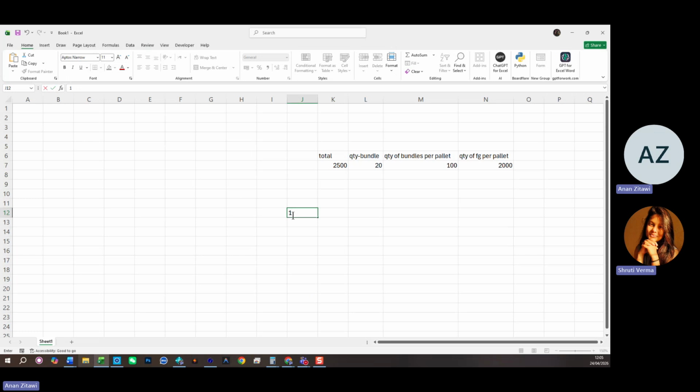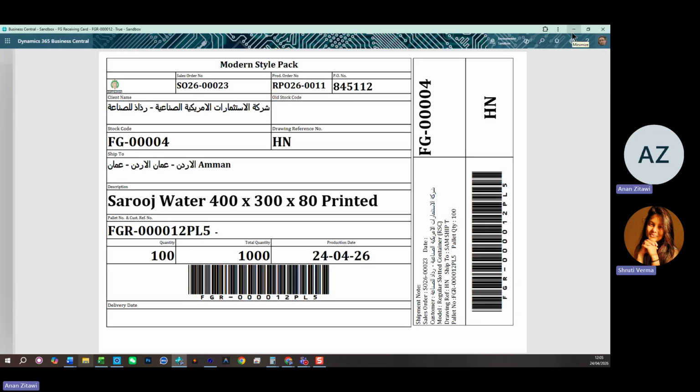Excuse me, Shruti. This is a fundamental requirement: one of 10. So he knows at the end he should have 10 pallets, and the pallet tag for all of the 10 pallets.